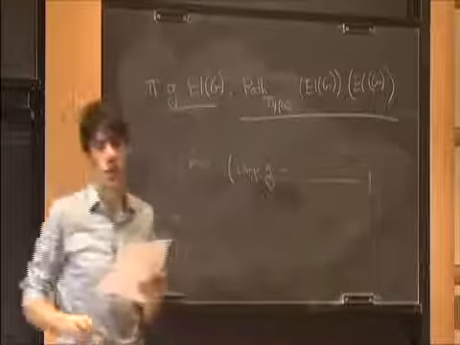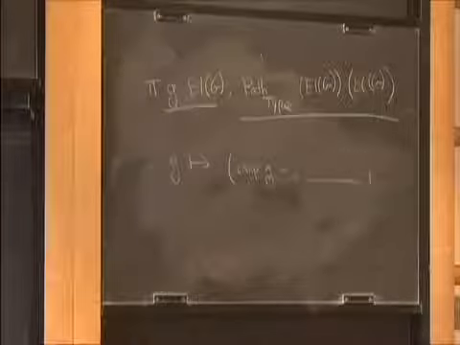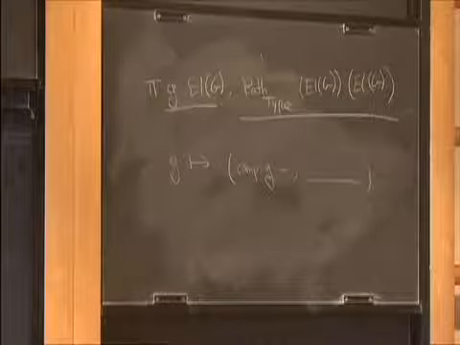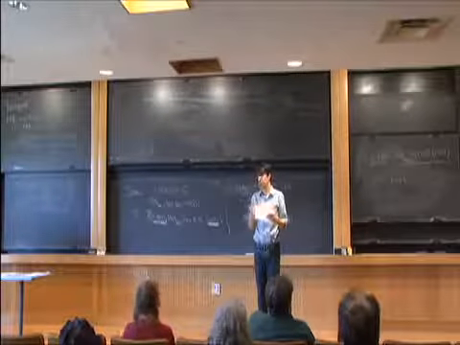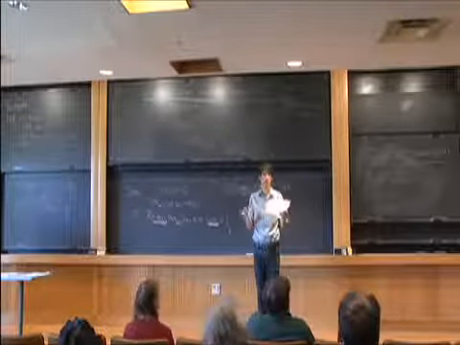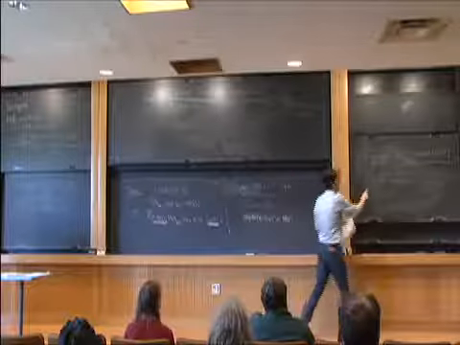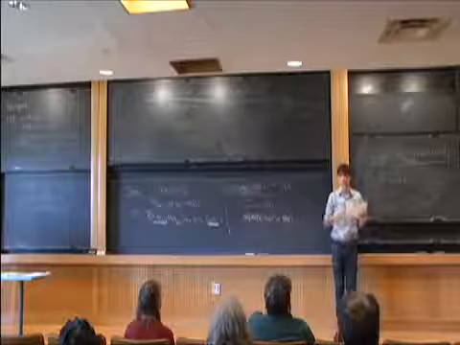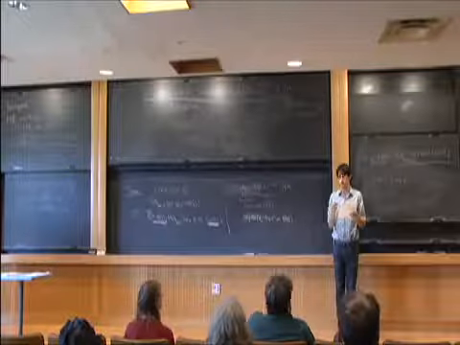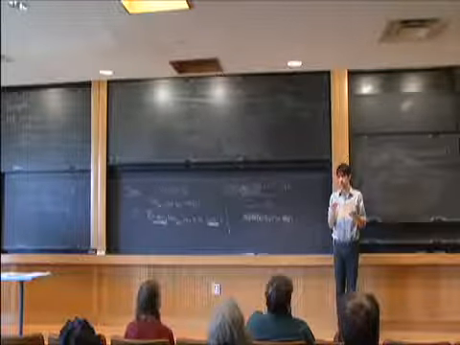So for any group element, composition with that element is an equivalence on the underlying set of the group, right? What's the inverse? Well, if I send G to composition with G, then the inverse equivalence would, of course, be composition with G inverse. G is a group element. It's really multiplication by G.